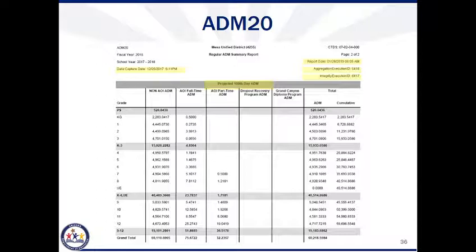That value will change to actual 100th day ADM, and this is the value that is sent over to the 46-1. So we want to make sure that when we are pulling the ADM 20 that we're not only pulling up the right data capture date, but we're also looking at the projected 100th day for this reconciliation exercise. So the value, again, there we are, 6218.598, and if you remember, we wrote down that number in the previous slides, this is the number that we're looking for. So very good, the ADM 15 matches, 6218.598, there's that number again, and we've got my little friend who's just ready to go.